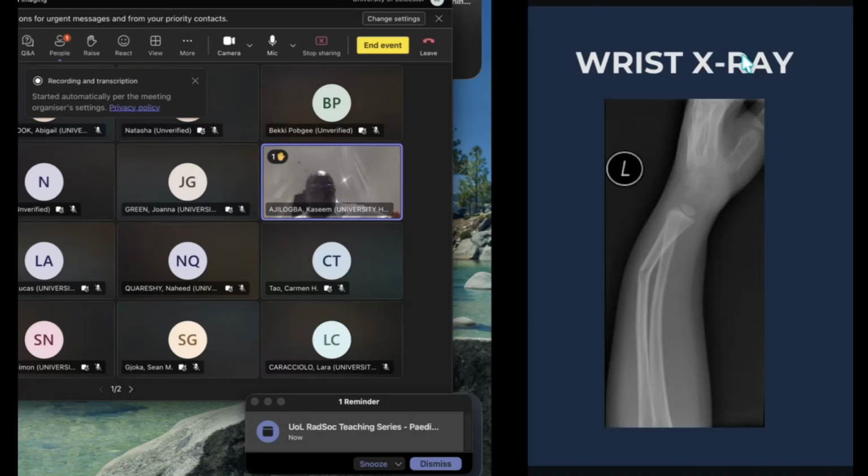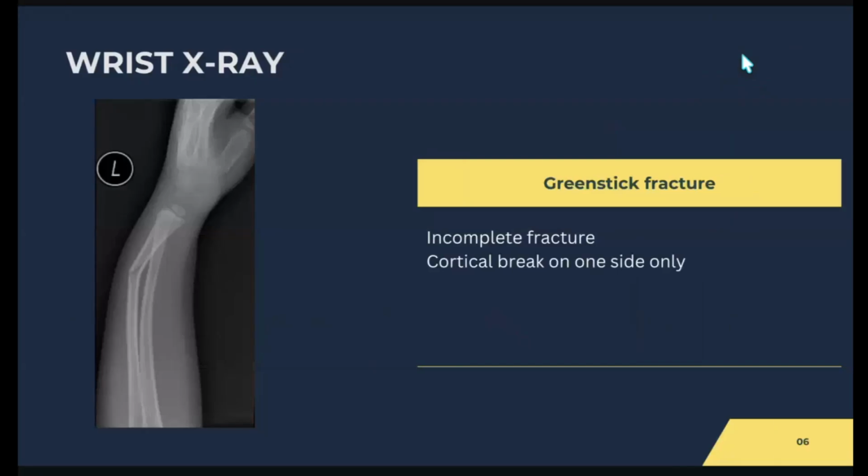The interesting thing is people have picked up beautifully the green stick fracture of the distal radius, but there's one thing people are not appreciating, and that is why I'm paid lots of money. The reason I'm paid lots of money is because if you look at the ulna, it's bent, but not completely fractured. So we call it a plastic bowing of the bone. So it's a subtle fracture, but there is no break. It's just bent, and it's very peculiar to pediatrics.